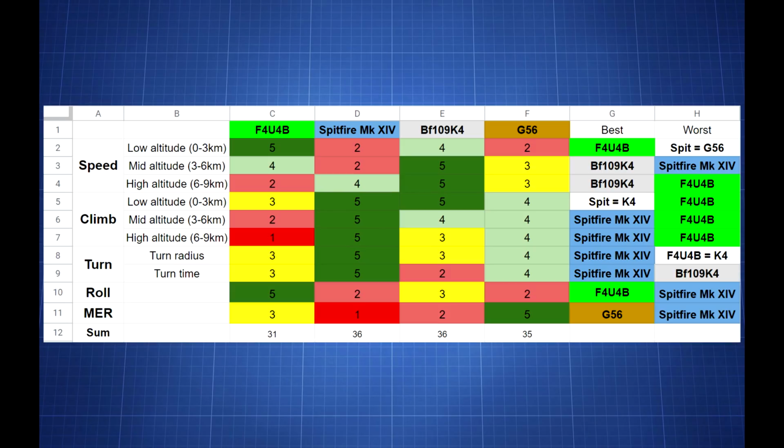Other aspects of performance, such as low speed performance, flaps, dive, linear energy retention, and high speed maneuverability weren't evaluated either. Finally, armament wasn't compared, and that's a significant factor in usefulness in random matches. All in all, these four planes are fairly balanced between each other in my opinion.